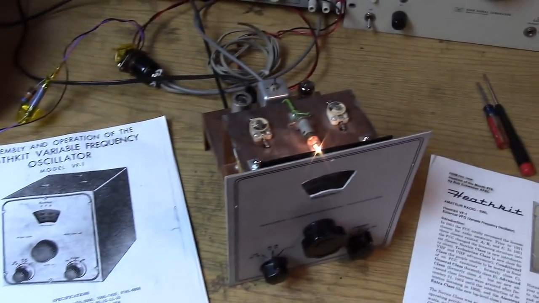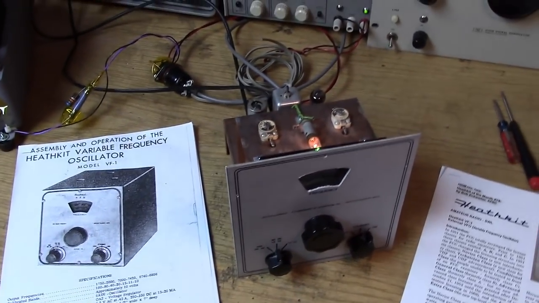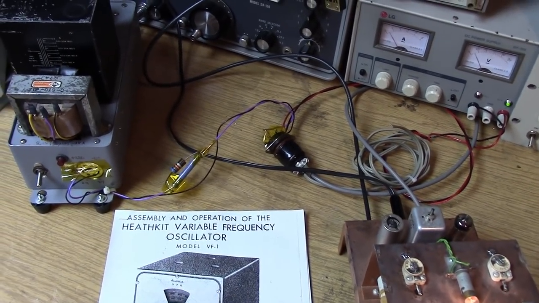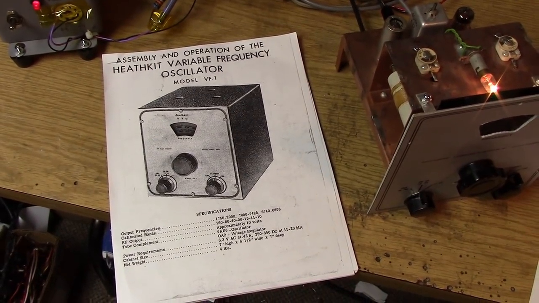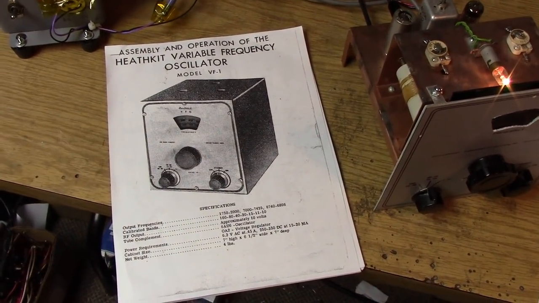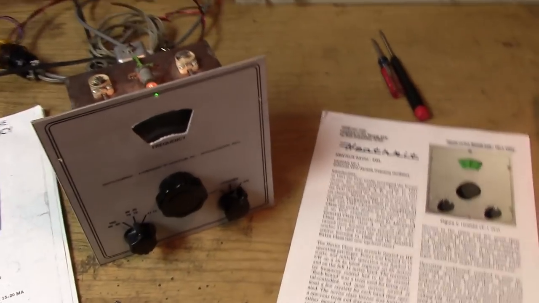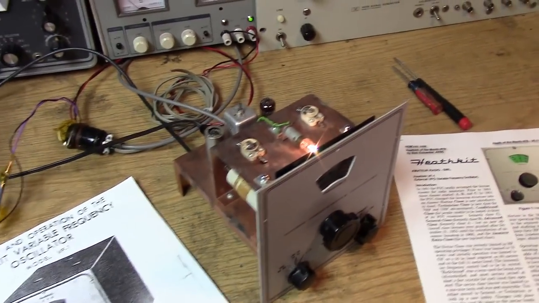On the initial hookup we're also using a key that's going into the jack in the back, and that key is going to be how we're keying the oscillator. You can also see I've got some Kapton tape here and there to kind of remind me that there's high voltage here. Not that the Kapton tape is going to completely protect me, but it's going to constantly remind me that I have high voltage exposed. I had a real problem figuring out how to do the calibration using the assembly instructions. It's a strange dial mechanism and a complex tuning capacitor that's inside. The capacitor is kind of like a butterfly capacitor in that it has different sections.